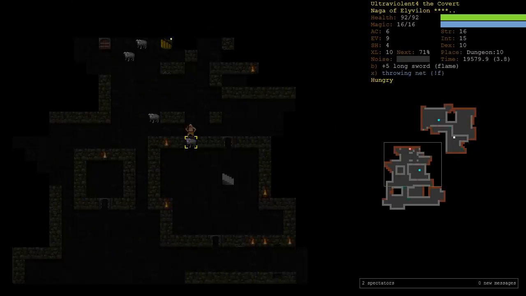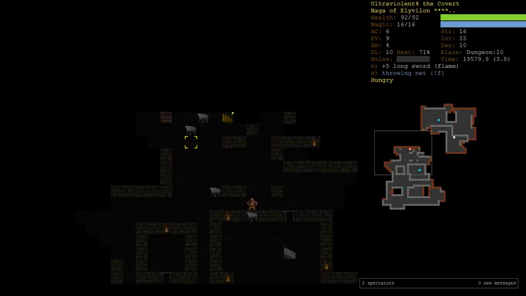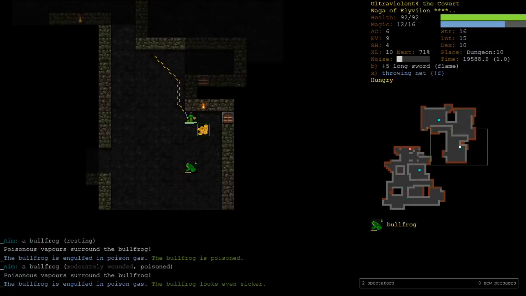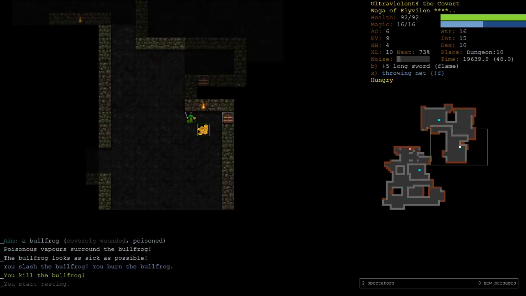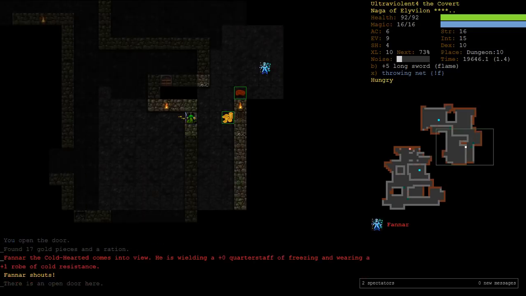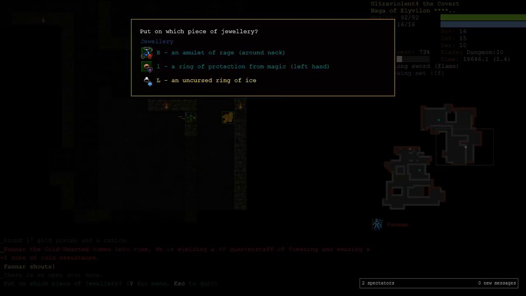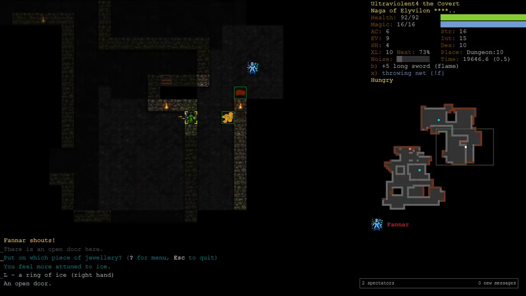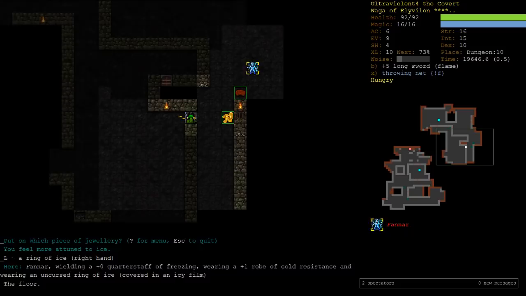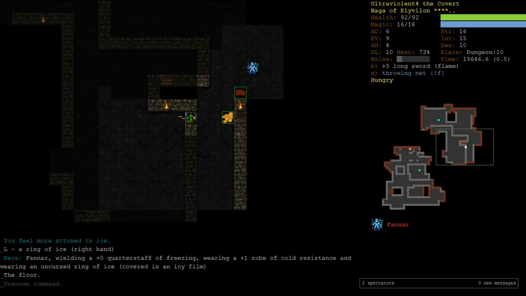I should be giving a really wide berth to this whole area. We are not equipped to fight Death Yaks. But there's Fana who's just noticed us. Well, first things first, let's put our Ring of Ice on, because he has Bolt of Cold as well as Ozocubu's Refrigeration. So we want to have some RC.